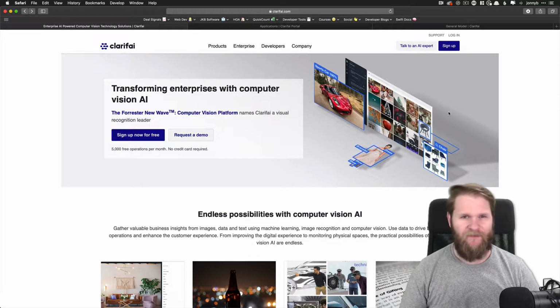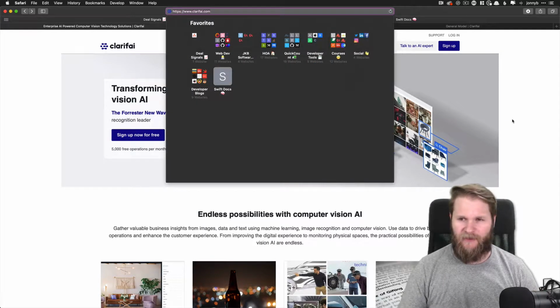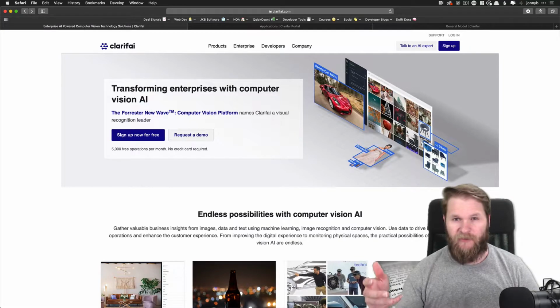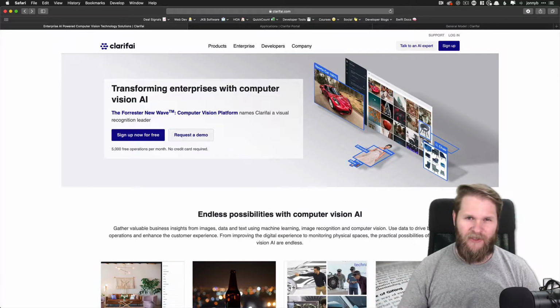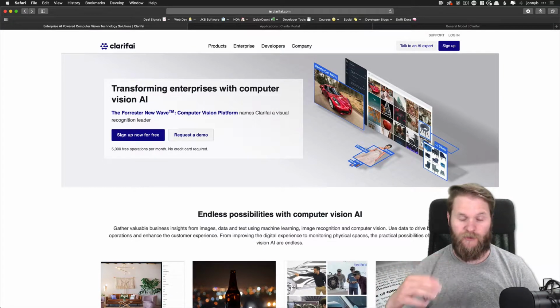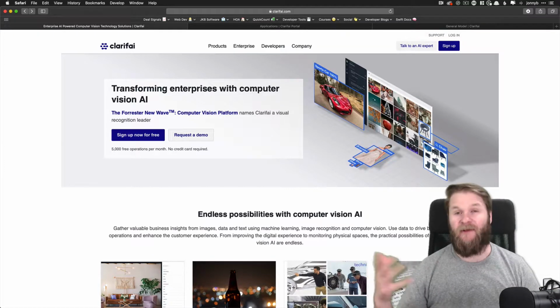So let's get started. The API we're going to learn about and use is called Clarifai. So open up a browser and go to clarifai.com. Up until now, we've been looking at some relatively simple APIs. We've been getting cat facts and cat images, but I wanted to include this API now to show that there are some really powerful tools available in the form of APIs beyond things like fetching a cat fact.